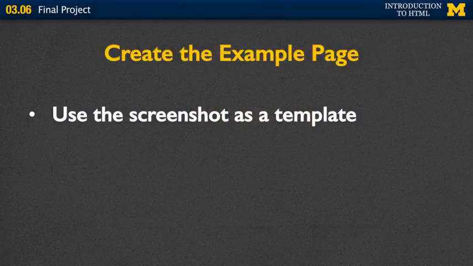Let's talk about the final project you're going to do for this course. The last thing I want you to do is basically take the elements, take the tags, take the syntax that you've been learning about over these past few weeks and put them together to create an example page. You'll be provided with a screenshot as a template for what I want you to build, but it's always easier if someone can tell you in words what goes along with the picture.